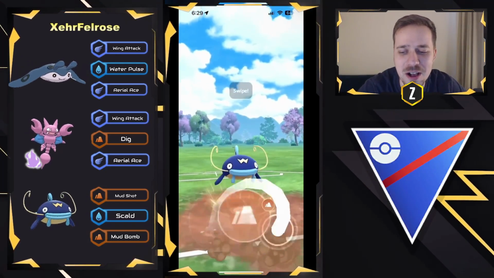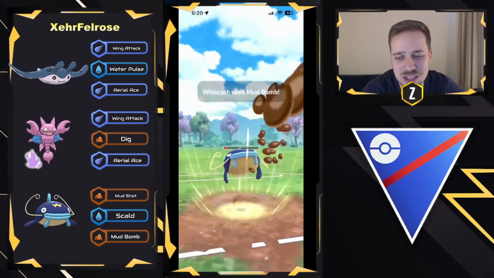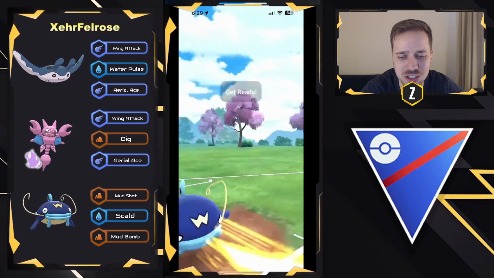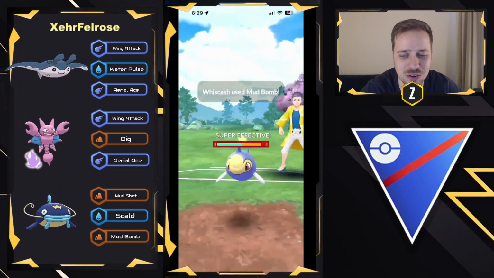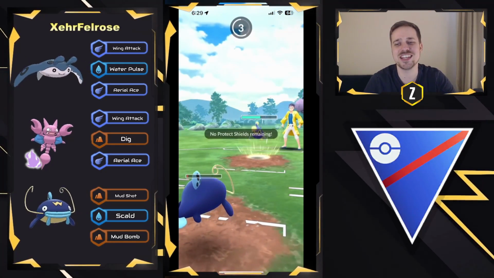Mud Bomb right here. Zerfelro's holding on with not 1 HP, like 7 HP in a dream. Spark Lanturn, unfortunately, might be too much. Even though it's going to be resisted because of the ground typing, the sparks are going to add up. Mud Bomb is just not... yeah, it's over. So that's going to be a good game.